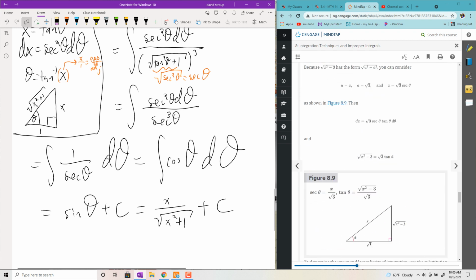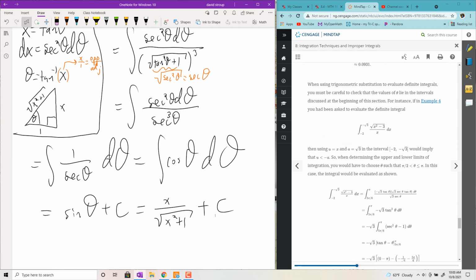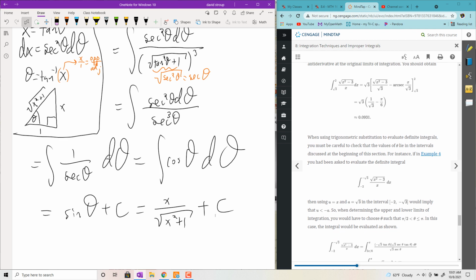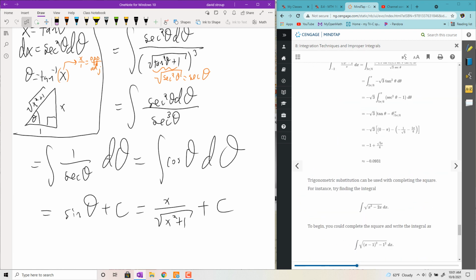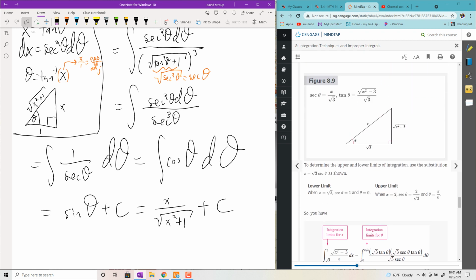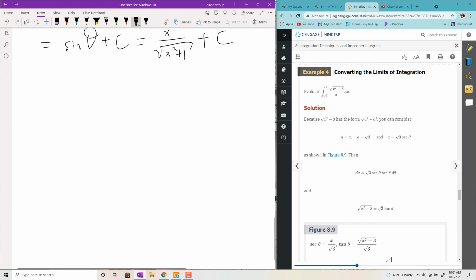great. So there's issues sometimes with converting the limits of integrals, and this is where you can run into problems with the trig sub itself. Okay, and they talk about that here in this remark under example 4. Example 4 works, right? You're going to be able to do that business as usual. Let's take a look at example 4.